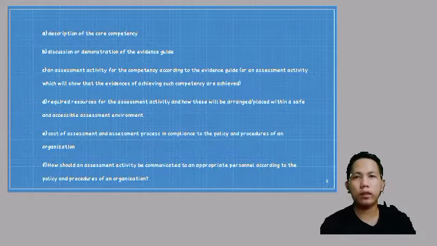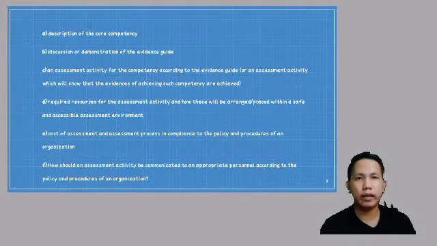Cost of assessment and assessment process in compliance to the policy and procedures of an organization. And lastly, how should an assessment activity be communicated to an appropriate personnel according to the policy and procedures of an organization.